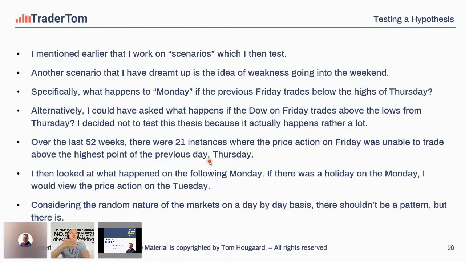I essentially wanted to create some scenarios that enabled me to trade the Mondays with a higher degree of confidence, because I see that Mondays are kind of the cycle resets. People have had time over the weekend to digest either the strength or the weakness in the market. So over the last 52 weeks, when I did this research, there were 21 instances where I came to work on a Monday morning and I could observe that the Friday's high was lower than the Thursday's high. So what did that mean?